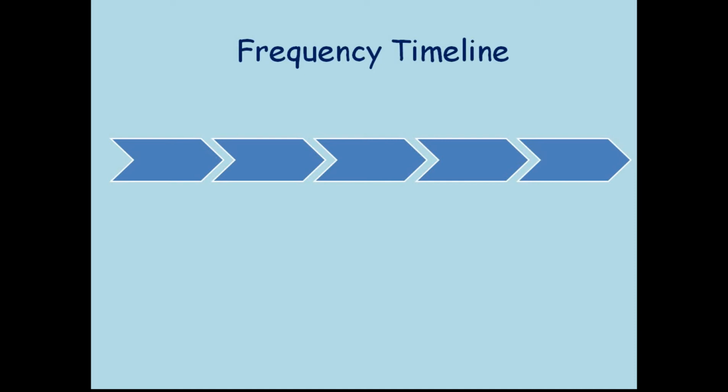So when you do something very infrequently, we could say we never do something. In español, se dice nunca. So we never do something is nunca. Then if you almost never do something, we say casi nunca, almost never or hardly ever. Then moving up the frequency timeline, we say de vez en cuando, so from time to time. A little more frequent than nunca.